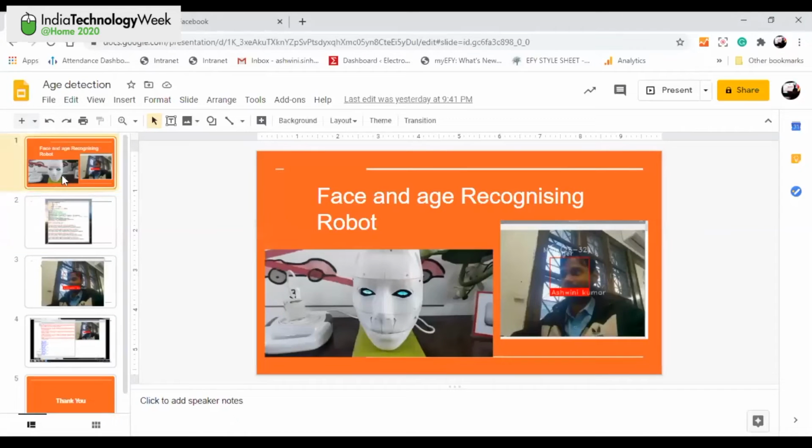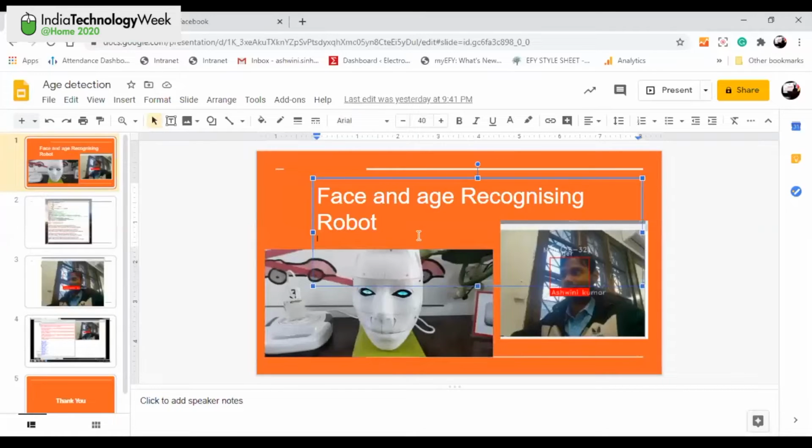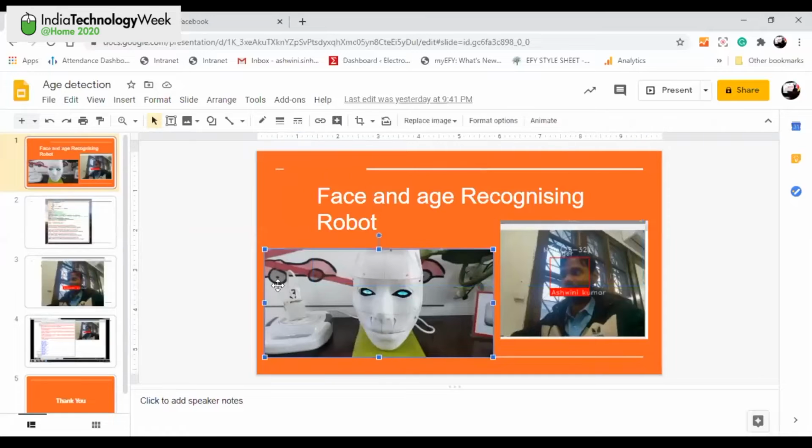So first of all, to make this robot, we need a face. You can design your own custom face, or you can use any other robot face that is available in the market. I have used the open source face of a robot that is made by InMoov Robotics.